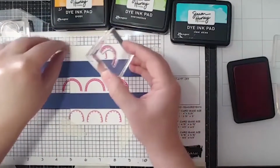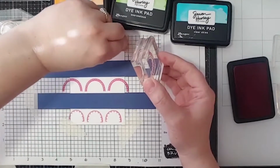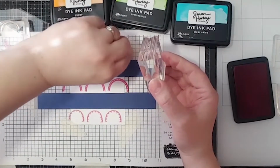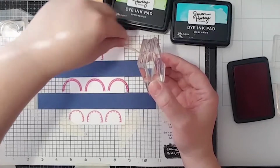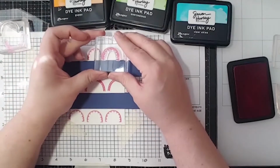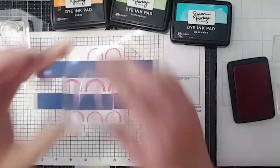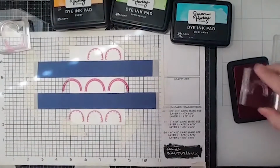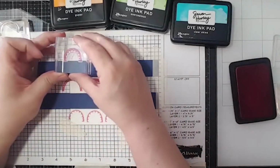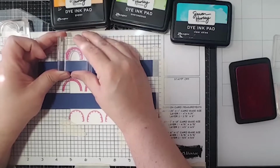All right, let's get our last 2 outlines over here. Yeah, I went down a little low with my tape. You can see my very expensive craft tape that is not craft tape. I just used my cheap Dollar Tree masking tape. I do like several of the craft tapes, but this one was convenient. It was within my reach, and so that's what I grabbed for this live.